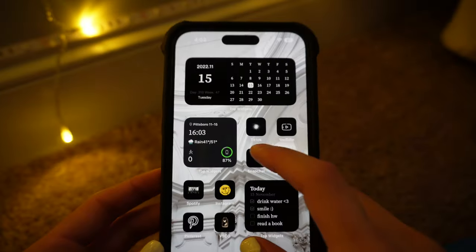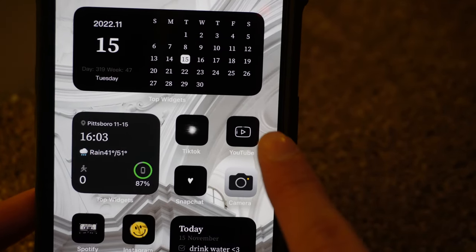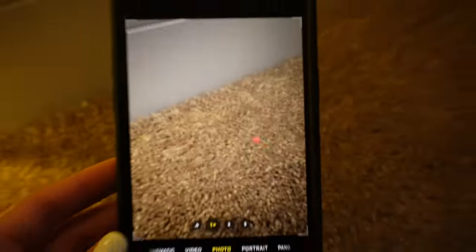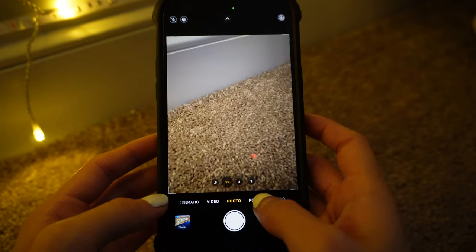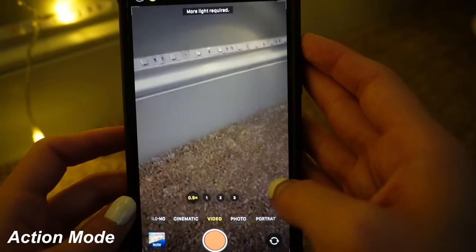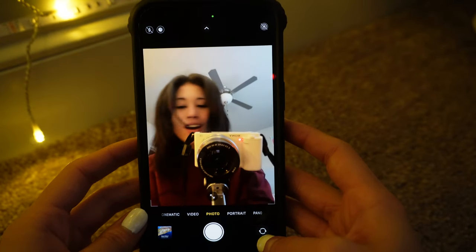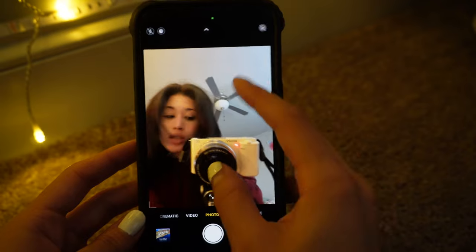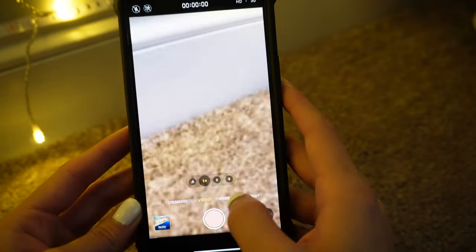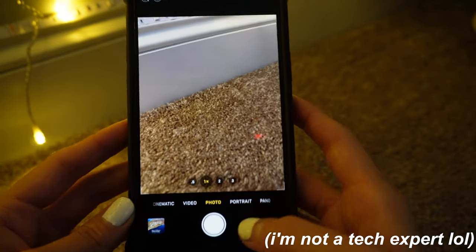I need to finish some homework. I have TikTok with a little picture of the moon in black and white as the cover. Then I have the YouTube logo — if you open it you go to YouTube. I have the camera, and they've added Action Mode, which I haven't used yet. Other than that, it's just your camera and you can adjust your settings — the quality of the video or photo — however you want.